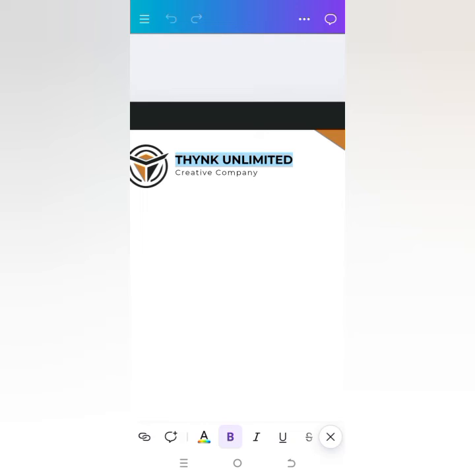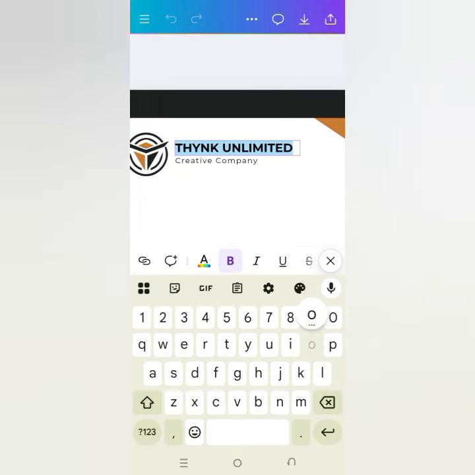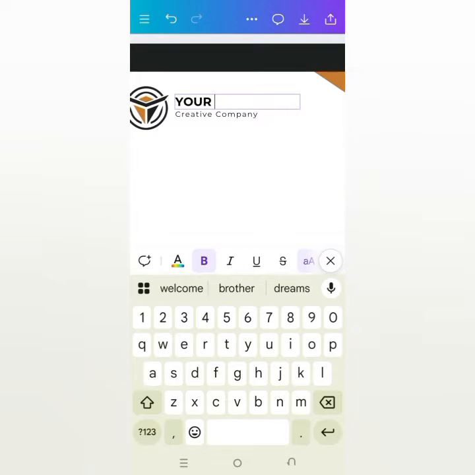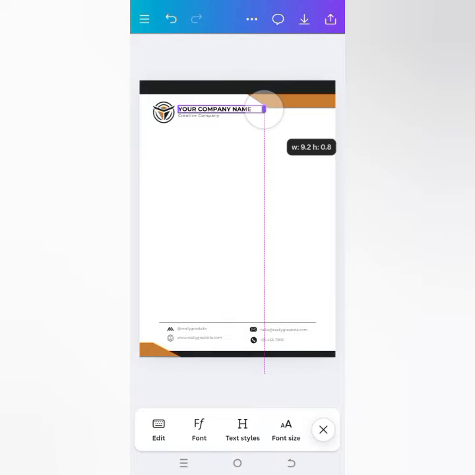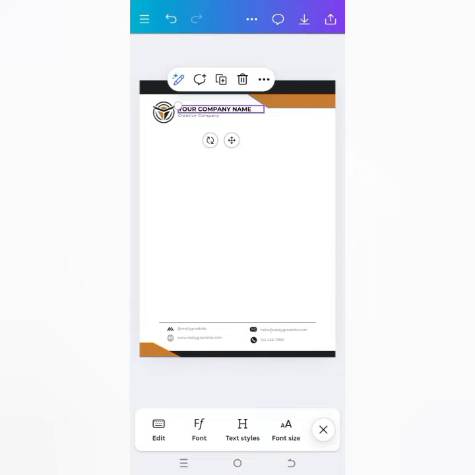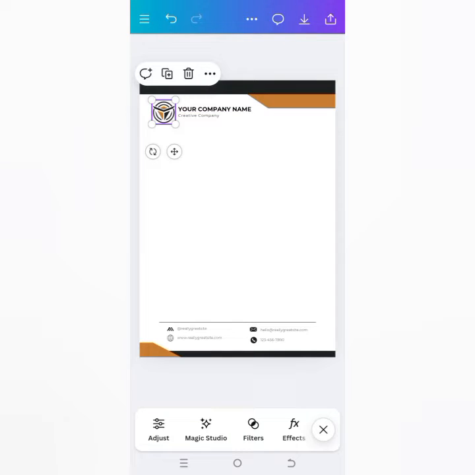So the first thing I'll do is to change the name. You just type your company name, whatever name your company has, and also add the tagline. Like MTN is everywhere you go. So assume your company is MTN, you write MTN, then on the tagline you write everywhere you go. So for logo, this is their logo.